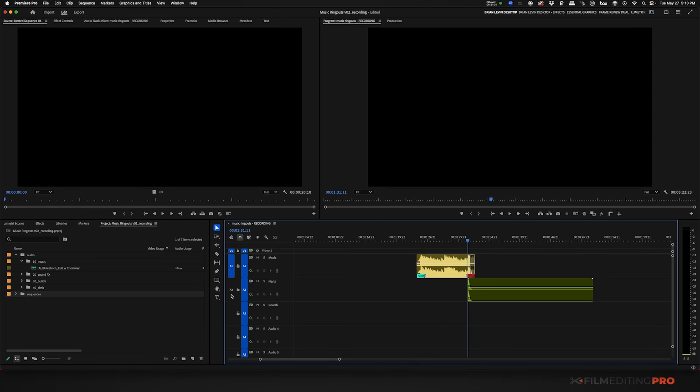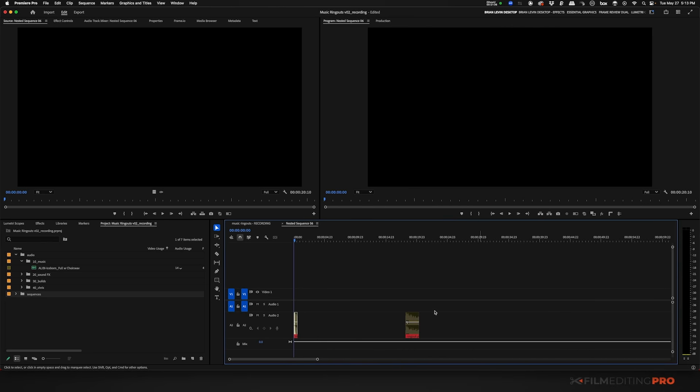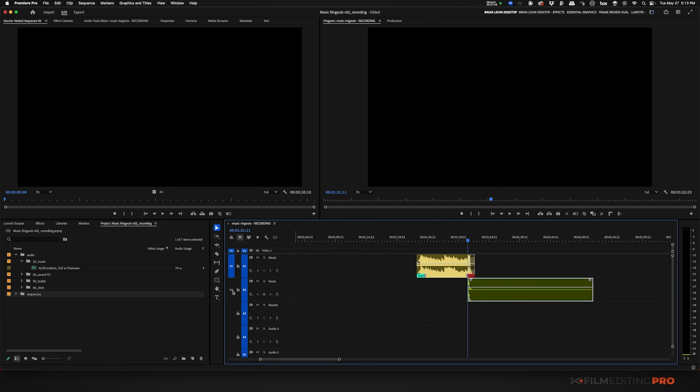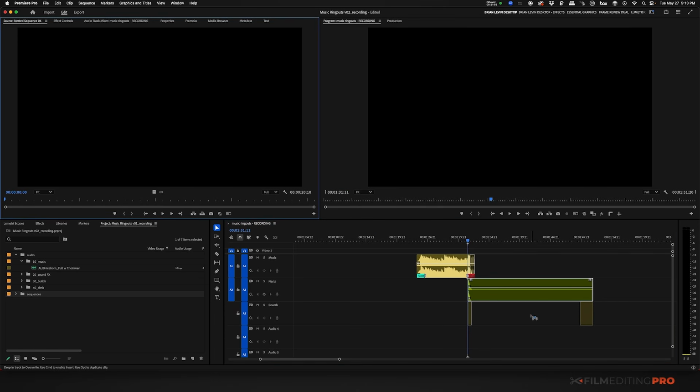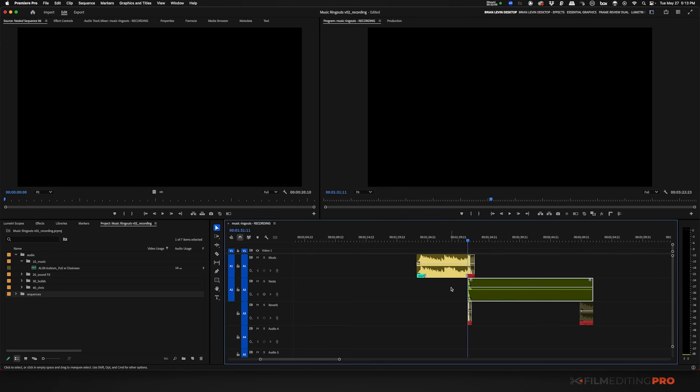Now A2 is not enabled, but it needs to be because if you double click on the nest here, you can see that our audio is actually on audio track number 2, which is the track where it was when we made the nest. So I'll close out of this, make sure A2 is turned on, then come over here to the source monitor where the nest has been loaded in, and then click the drag audio only button and drag it down, and right there are the clips from inside of the nest. So delete the unnecessary nest, and there we go, we have the clips. And the result is going to be the exact same. Let me play it back for you so you can see.